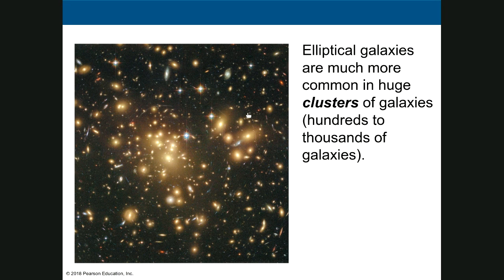All right, so you can see there's lots and lots of ellipticals here, probably due to the collision of many galaxies in a much more dense time in the universe. If you look closely, you'll see one of the most amazing effects in physics. You'll notice these sort of spiraled images that go around the center of this cluster. And we'll talk about that in a minute.